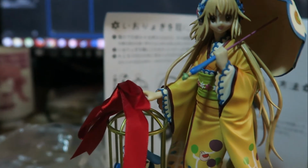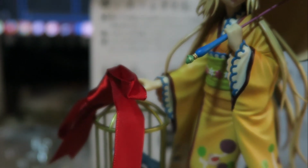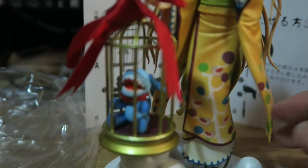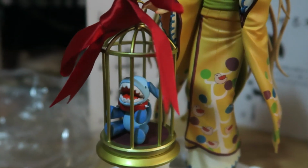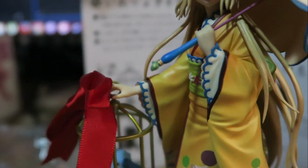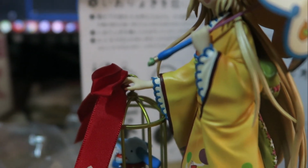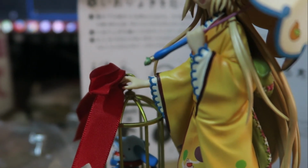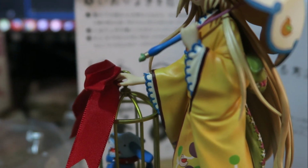And that's the annoying umbrella. Oh man, I'm so relieved we got it right without breaking anything. And here he is, Yogi, in the cage. And look at this, okay? Her hand. She's supposed to be holding the cage, but because of the magnet, she's actually not holding the cage. But because of the big ribbon on top, from the front it looks like she is. And that's the thing that really annoys me. Damn it! Kotobukiya, do it right!